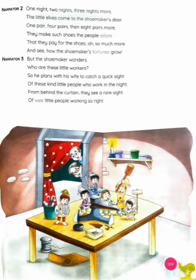So this is how it continued for many nights. The shoemaker put the leather on the table, the elves came, they make beautiful shoes, and then the shoemaker sold the shoes. They get money, they buy food, they buy more leather. This is how the days were going on and nights were going on.